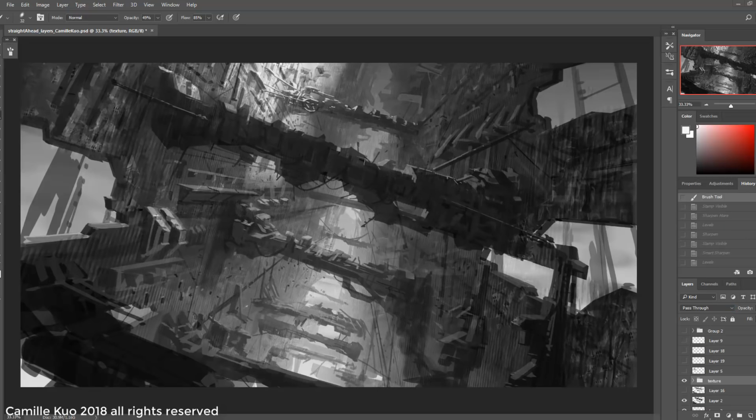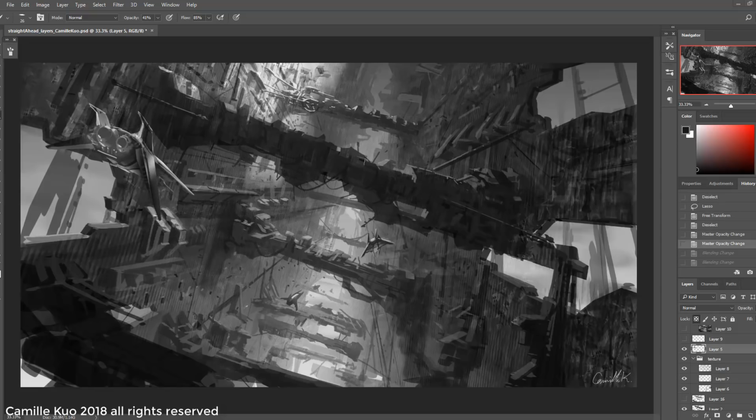By the way, I want to add something about applying photo texture. Try to apply the photo texture in the mid-tone values, not the darkest tone and not the lightest tone, because texture in the darkest tone tends to fade away, and it's the same in the lightest tone. So when you apply photo texture, apply it in the mid-tone range.